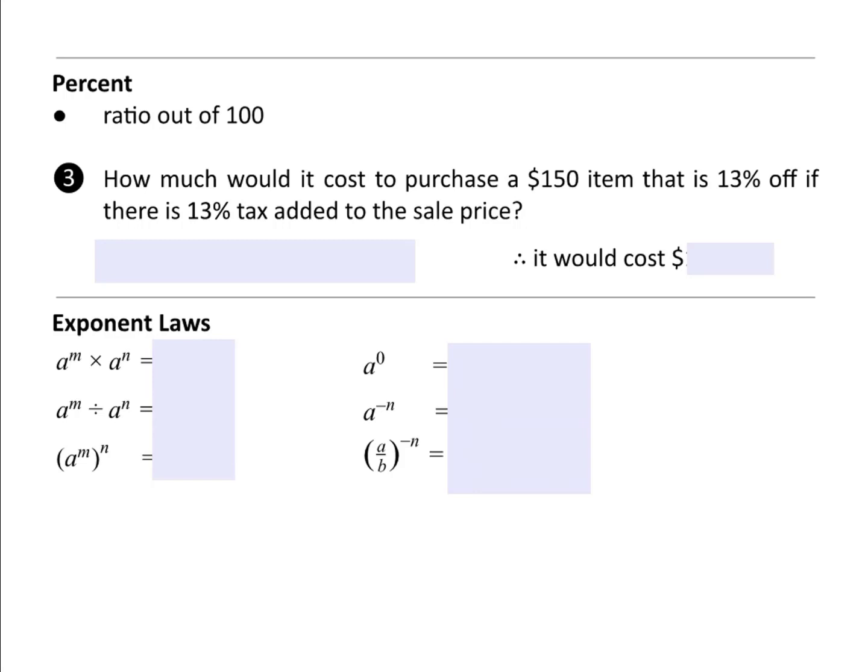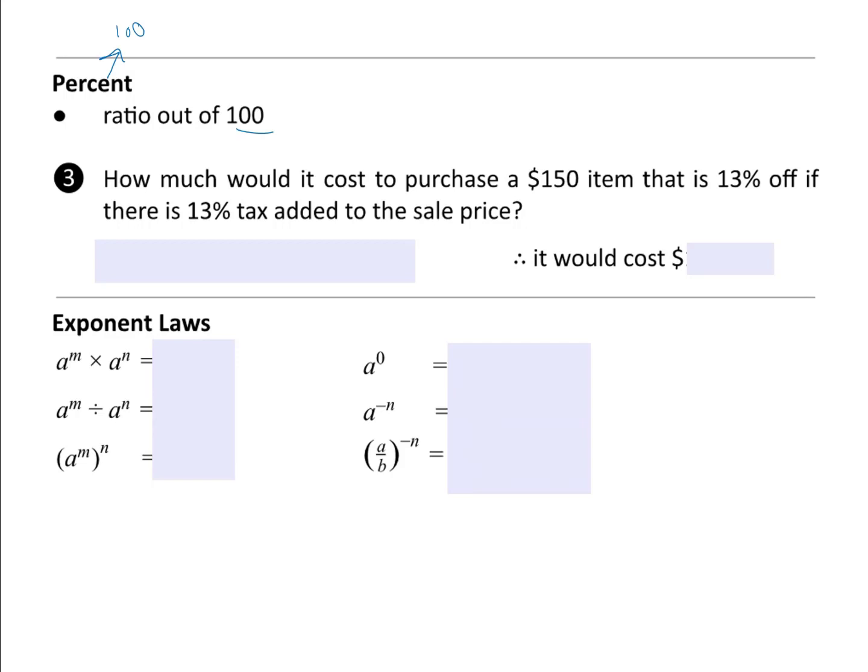Percent is a ratio of 100. That was covered up. Yeah, percent, because cent means 100. If you think of dollars and cents, that might help you remember what cent means. Centimeter means 100 or 1/100th of a meter. So cent is, I believe, Greek for hundredth. So for percent, it's per 100.